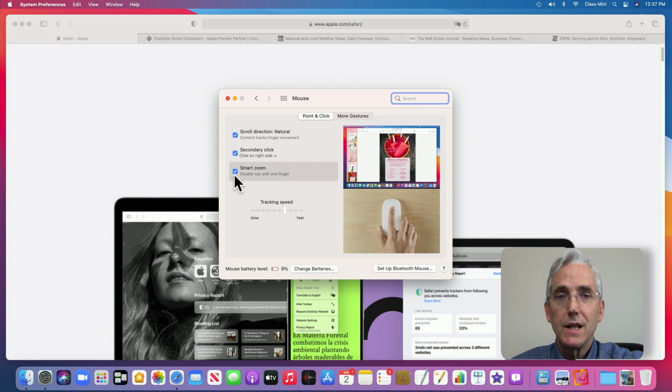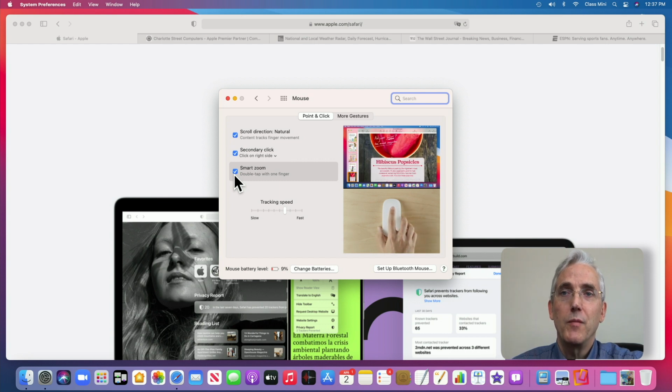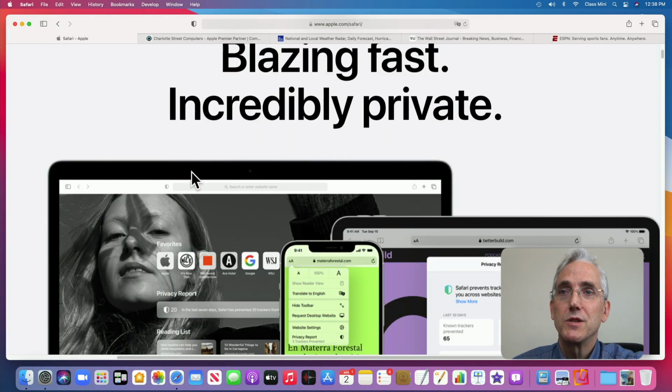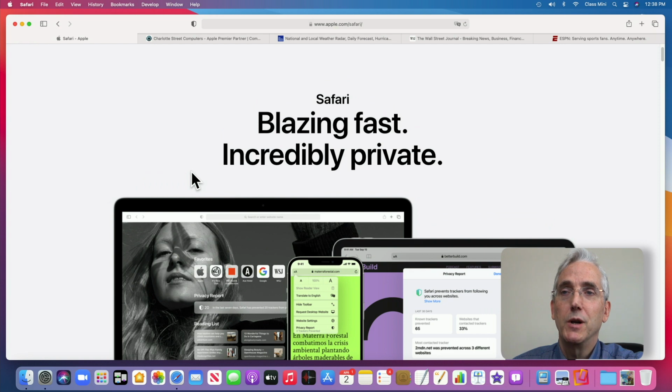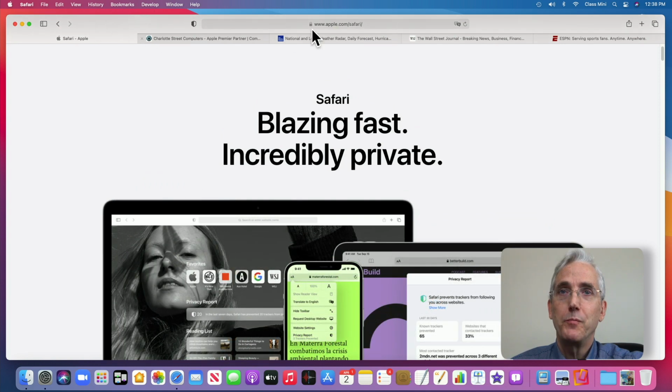So if you lightly tap, even with a little nervous twitch, if you lightly tap your mouse and this is checked, when you're in Safari and other apps, it's going to zoom in on the page, and just a second double tap will zoom out. So you may not have to disable this feature if now that you know what it does, you just double tap again to get back out. But so anyway, that's the basic set of tools at the top.